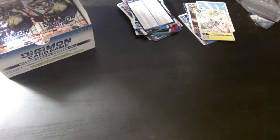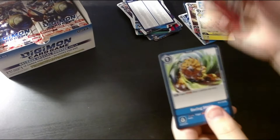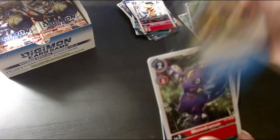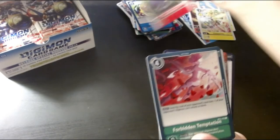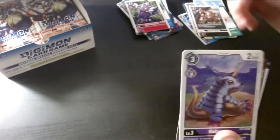Okay. So yeah, if you pull hard enough at the back, that's probably the best way just to open these babies. Ooh! I didn't think we'd ever get this Digimon. It's Agumon Expert. He's just Agumon with a lab coat. What is that Digimon? Oh, it's Loader Leomon's attack. There's Monodramon. Cool. Another Forbidden Temptation. I'm gonna put this in the dupe pile. Another Gardramon, put in the dupe.